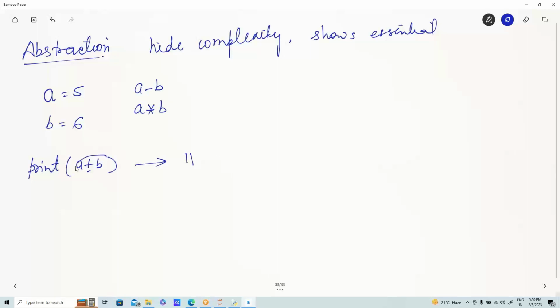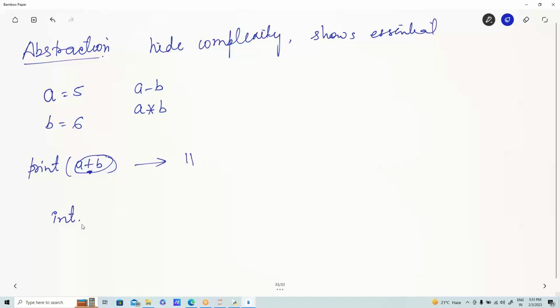See, here abstraction works. Let's see how. After using this plus operator, what things are running behind it? Let's talk about how abstraction works in the operator. When you put the plus operator, first of all, the interpreter is going to check which class the operands belong to. So you can see A and B are objects of the integer class. So integer.